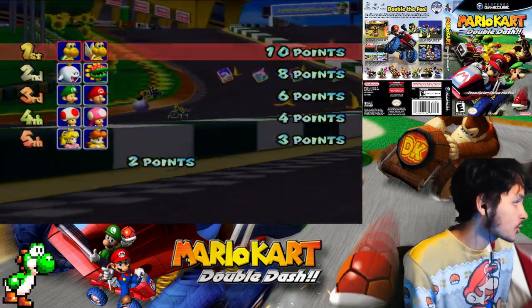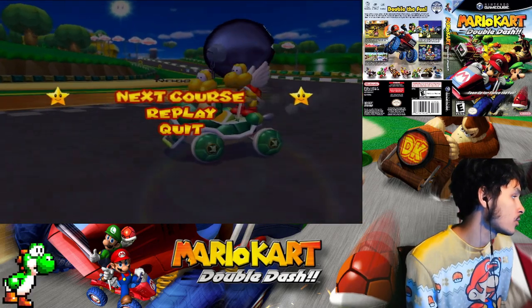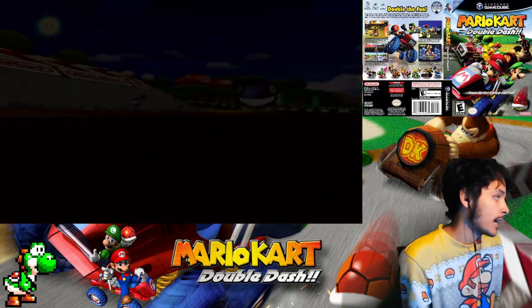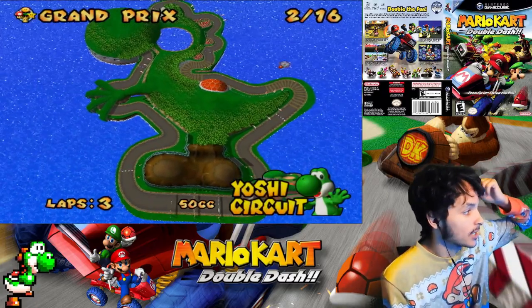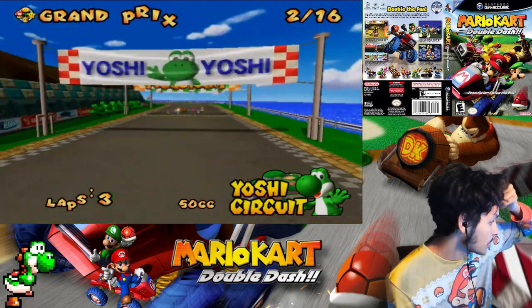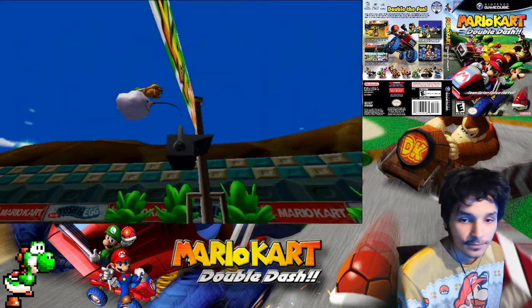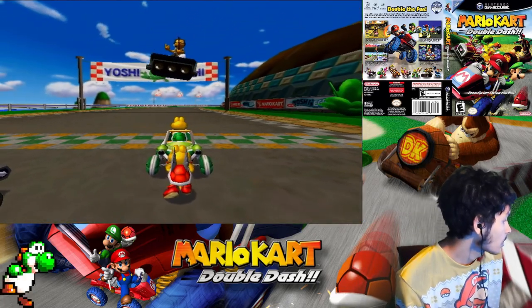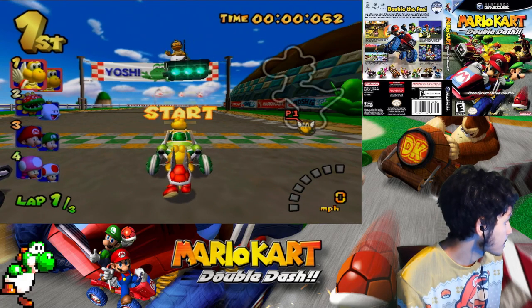Alright, nice, good start. On to the next race. The 15 races here go by random. And the next race we got is Yoshi Circuit! Wow, we're gonna listen to this music again. Alright, let's get this going. Let's go.